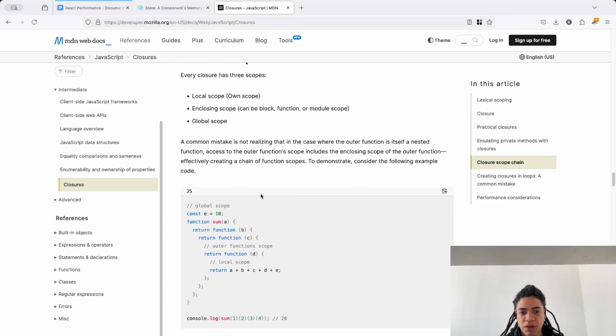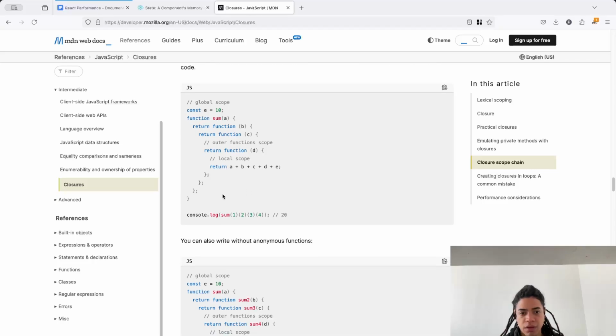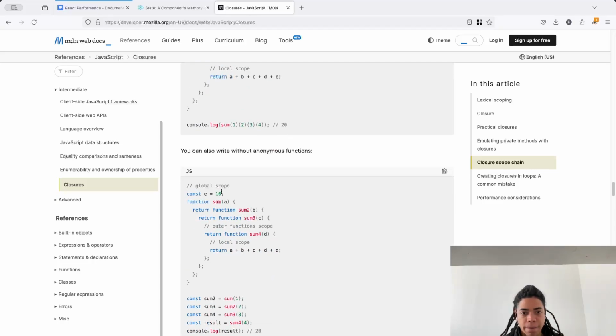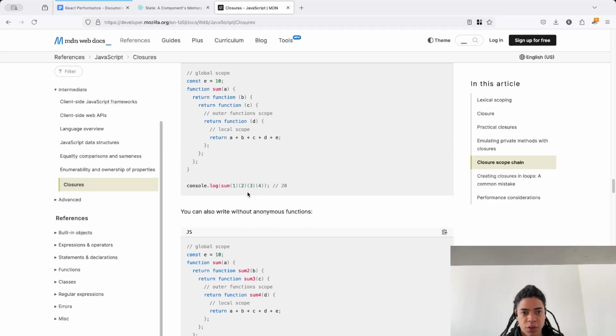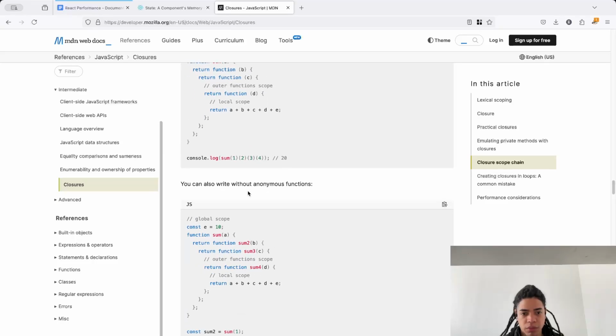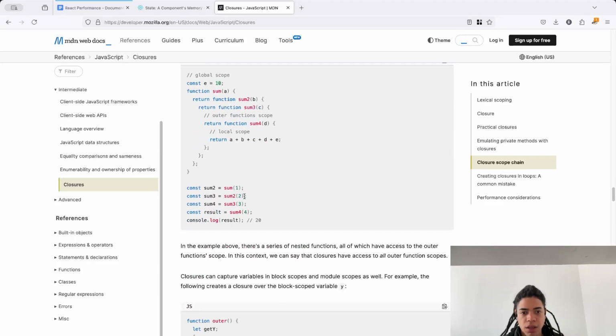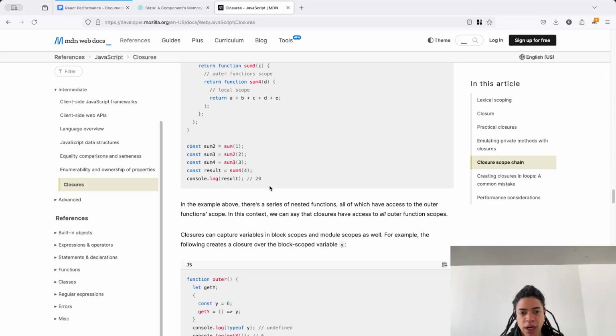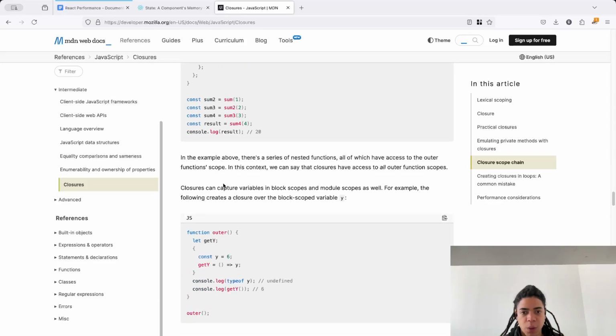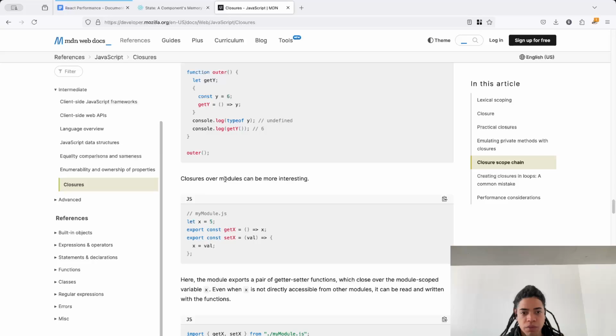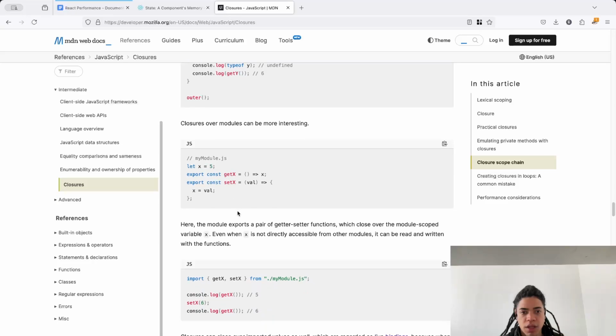To demonstrate, consider the example like this. You can also write it without an anonymous function. So you are now accessing that. It can be more interesting.